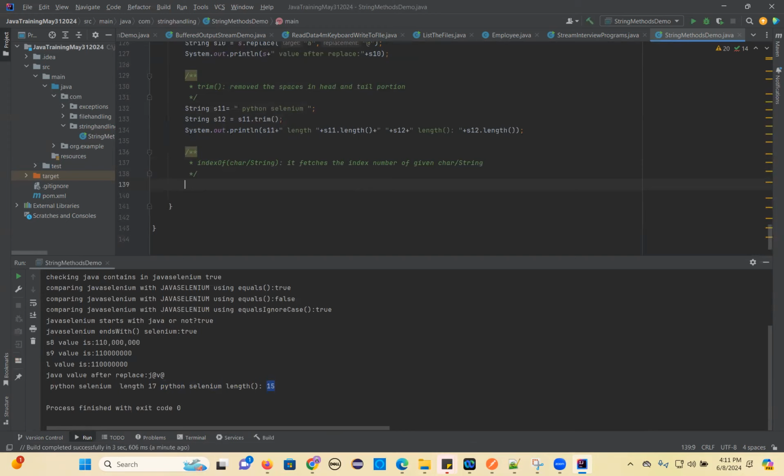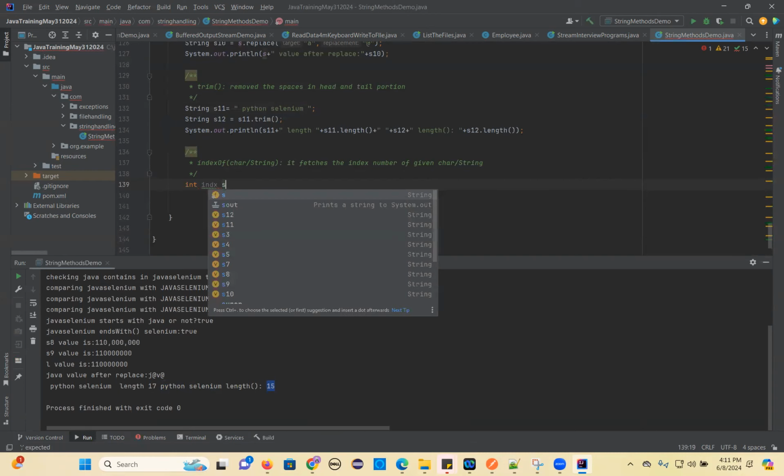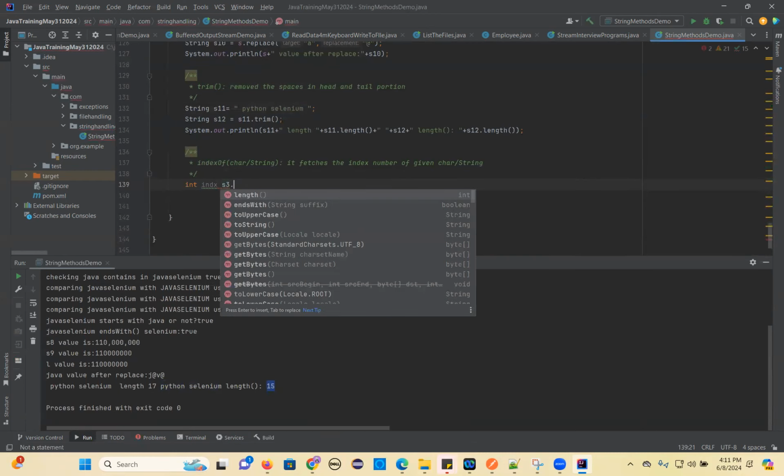So it returns an integer number, int index, s3 dot indexOf.